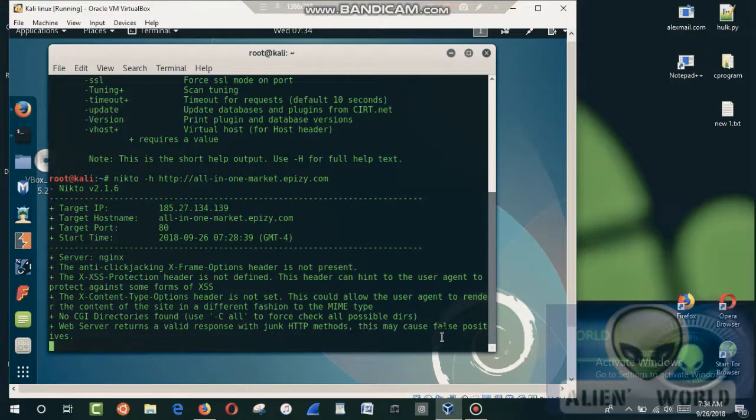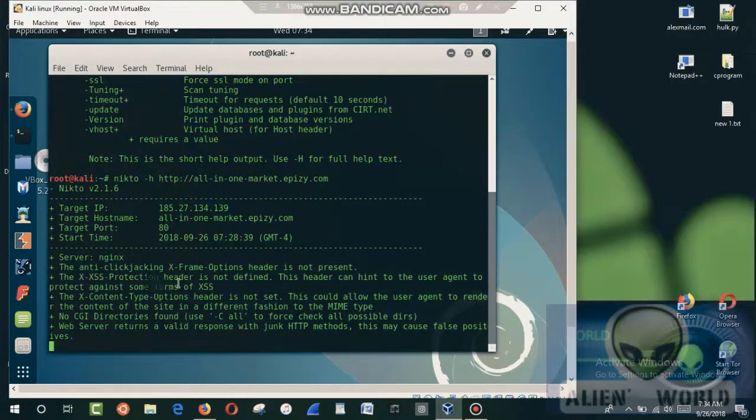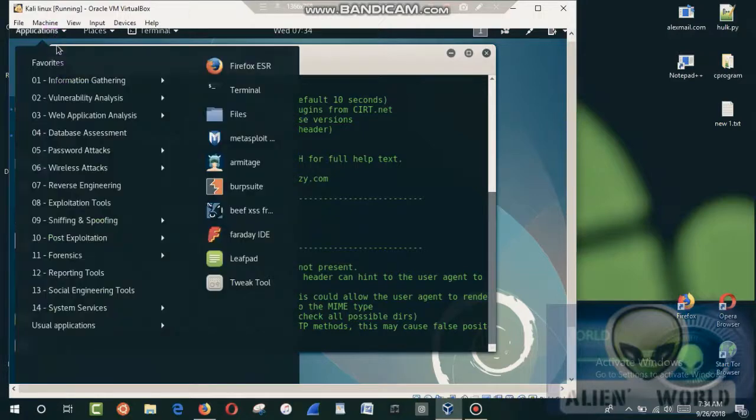This may cause false positives. So we didn't find any interesting vulnerabilities. Only one we found is that this is vulnerable to an XSS attack, and we can perform this by using the BeEF XSS framework or another kind of application to launch the attack.